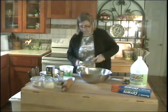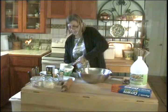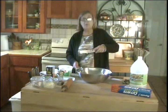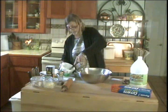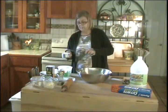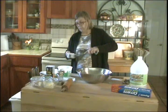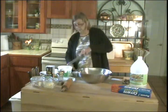If you're using butter instead, you might need a little bit more butter. You might need another quarter cup of butter. Also use only real fats. Use only real butter, not margarine. It has water in it. Don't use light butter. Light butter has water in it.